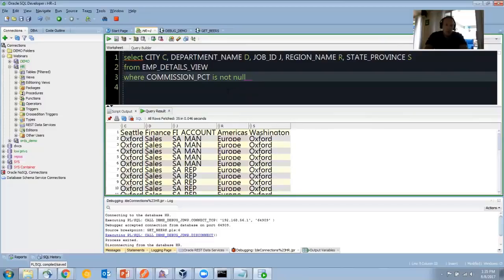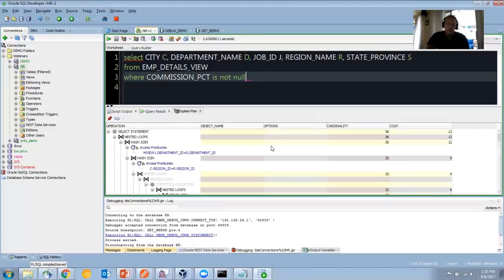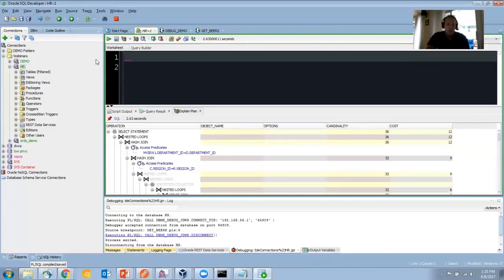Okay, let's talk about some tuning features. Most folks have heard of Explain Plan before, and we have a GUI interface to that. You simply hit this button here, and it does the old standard Explain Plan, which may or may not be useful. I'm not a huge fan of it because the Explain Plan output is a theoretical display of the plan that the optimizer could use.